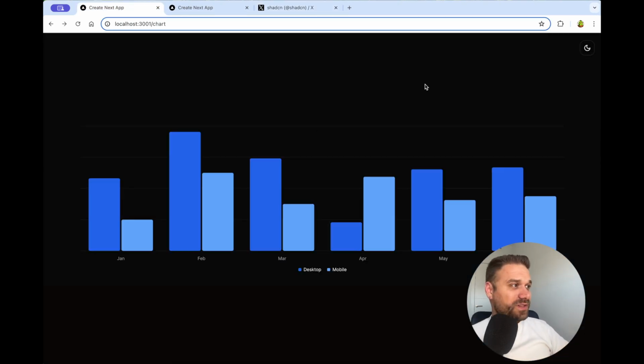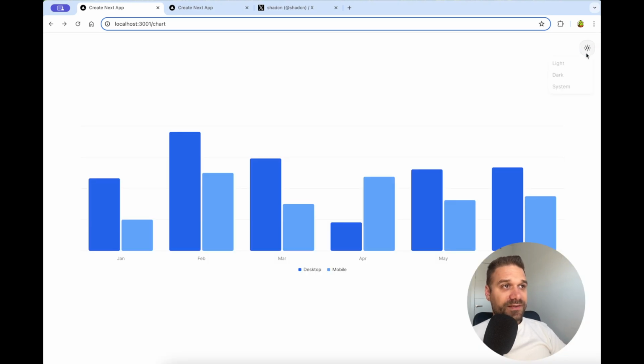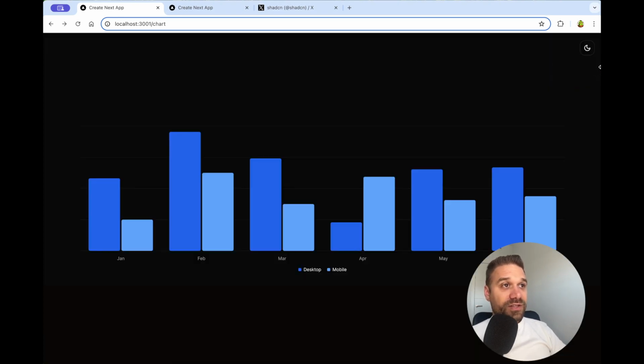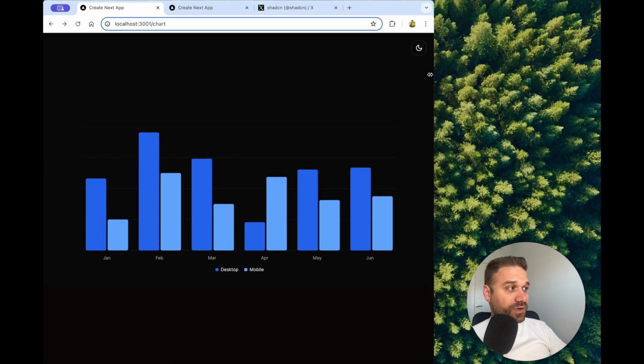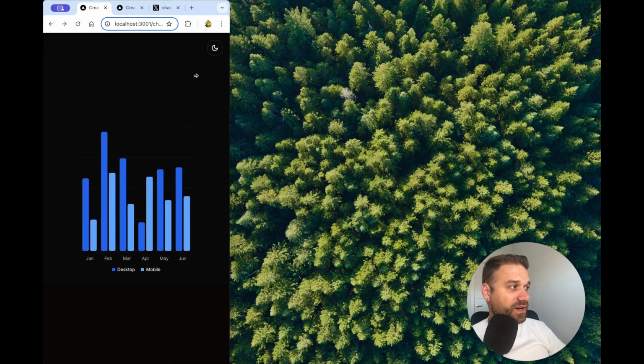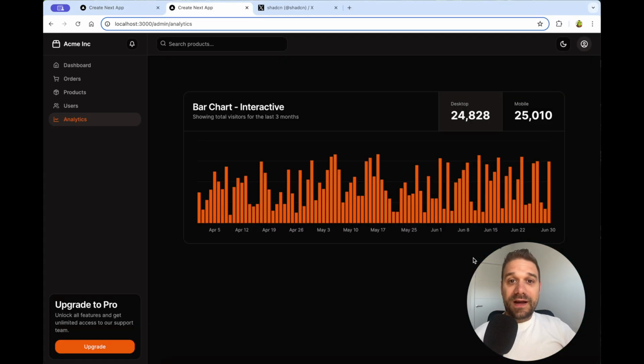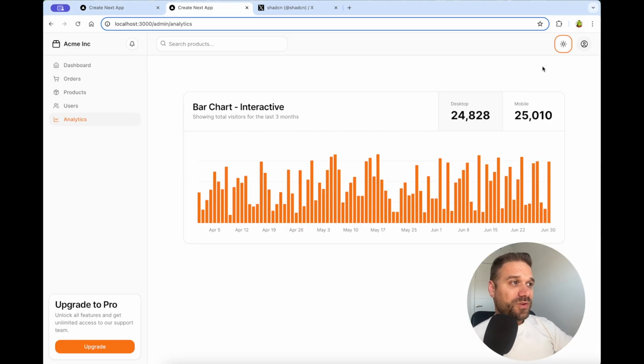In only 2 minutes, you can get this awesome looking chart component, which is working both in light and dark mode, and it's also responsive, it's working on all mobile devices. How cool is that? I immediately implemented it into the Orcish Fullstack Admin on the analytics page, and look how it fits perfectly into this admin. I really like dark mode in these charts, although light mode is looking great also.